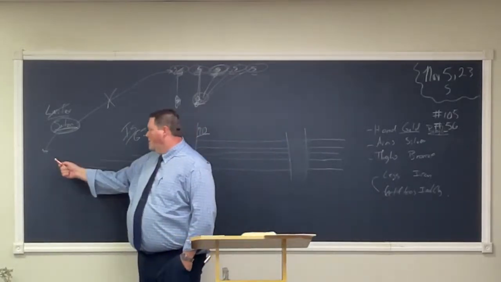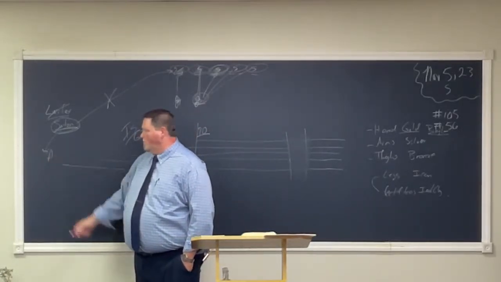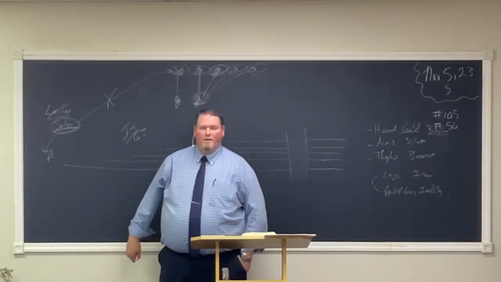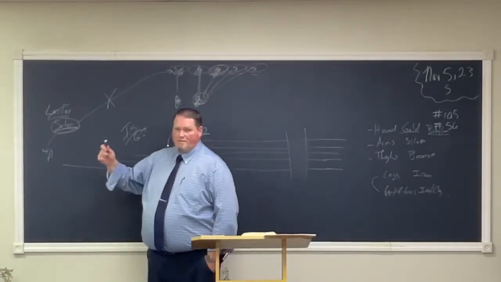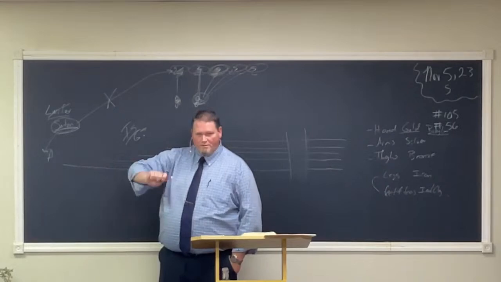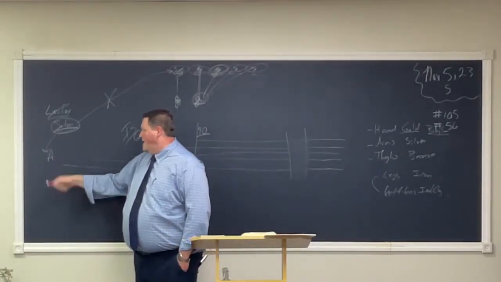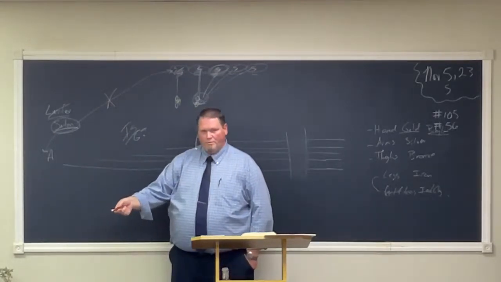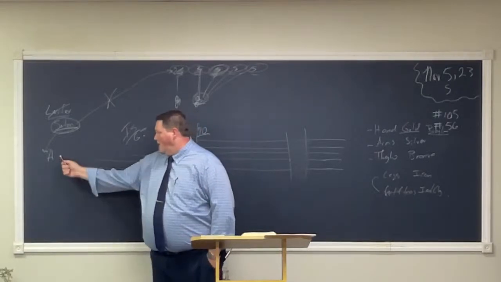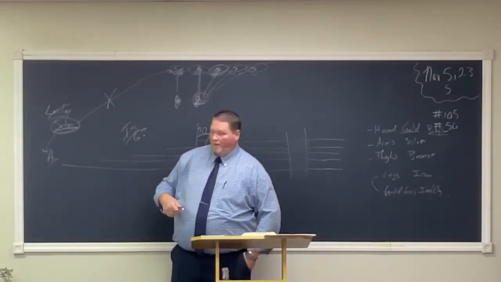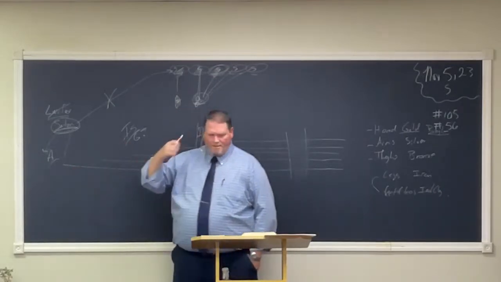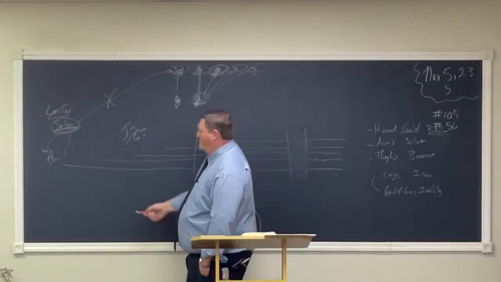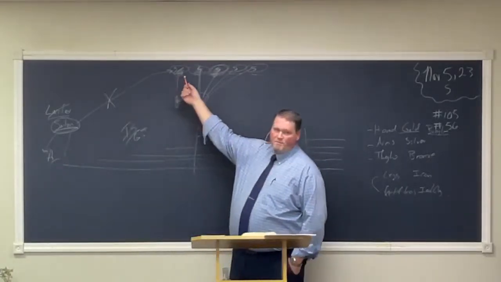And so then you had Adam down here who was set to be king on the earth, to rule and reign and subdue it. Well, if you have to subdue something, that means there's an enemy out there that you have to go and subdue. So God sets Adam up, and Satan comes and says, here's this fruit from the tree of knowledge of good and evil. And Adam says, all right, I'll take it. And at that point, when we see Satan show up in Job and say, I'm in the earth walking to and fro, he's saying, I own it. And I own all these positions up here too.